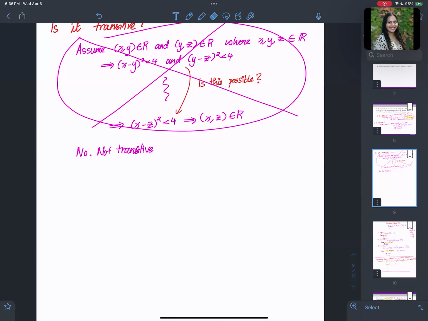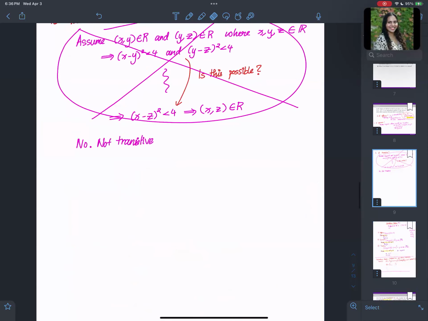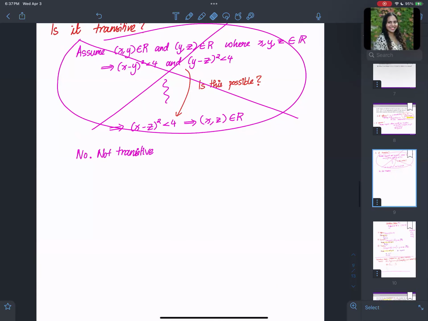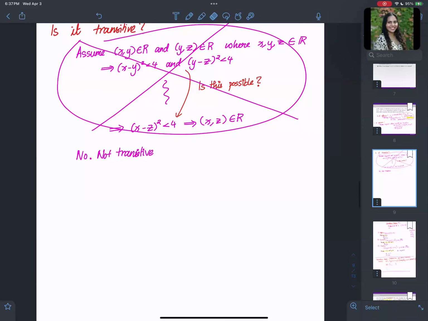So awesome. I see a few examples. I just want to caution the order in which you write X, Y, Y, Z. So the common element should be the Y elements, not the X and Z. And this is to the person who private messaged me the solution. So your common element should be the Y, not the X element and the Z, okay? So not transitive, and a few examples.